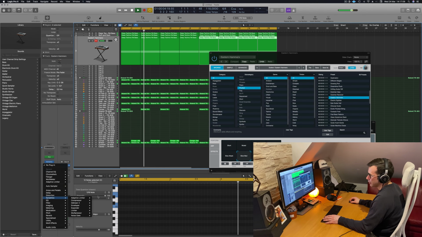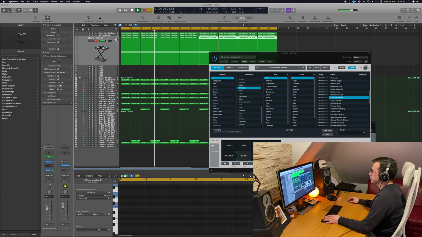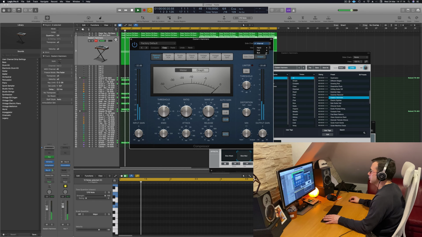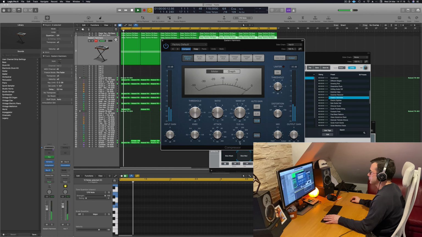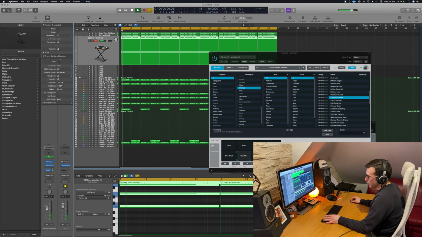So I'm going to take a compressor, go here, a kick, so there's a good sound in there. You need to put it into place.